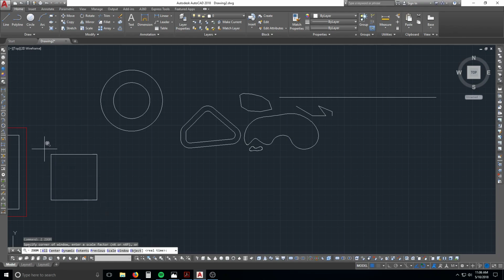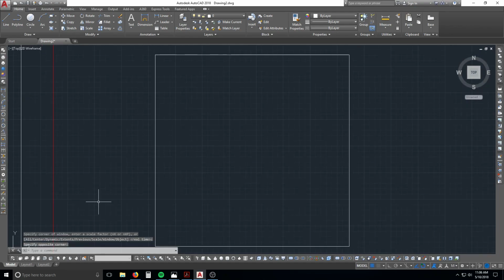It just does. You can draw a window, and there you go. What it does is center the window that you created onto your viewable screen. It expands everything, so pretty much only whatever you chose is visible.